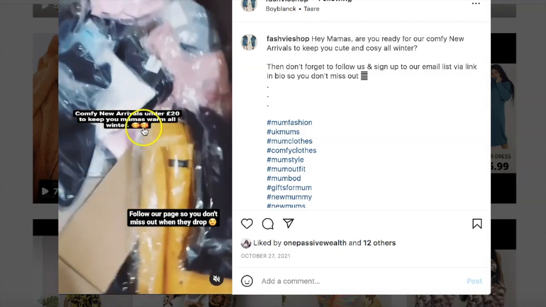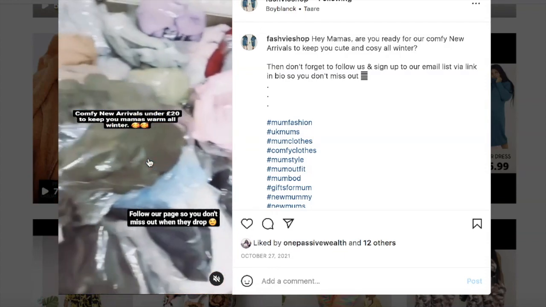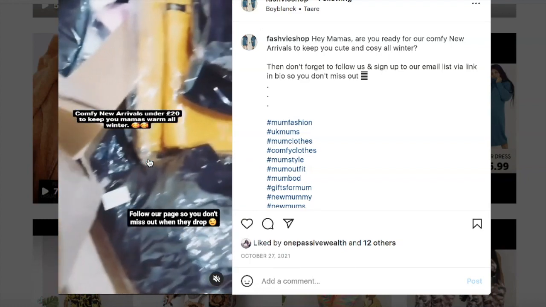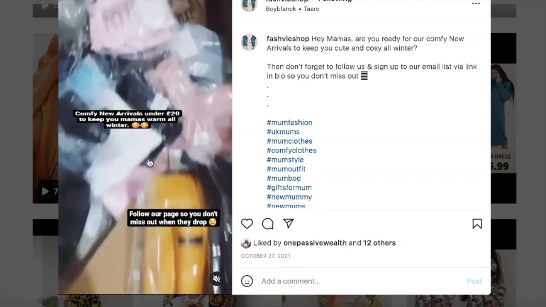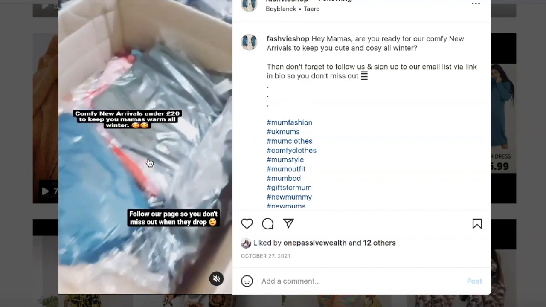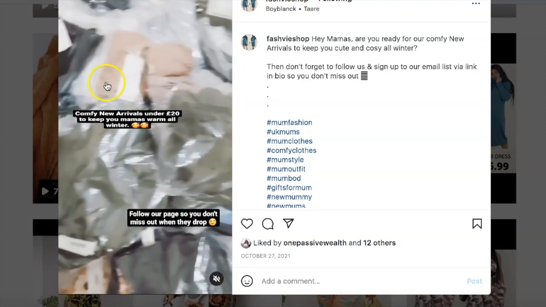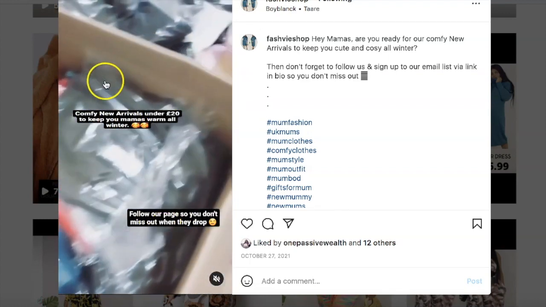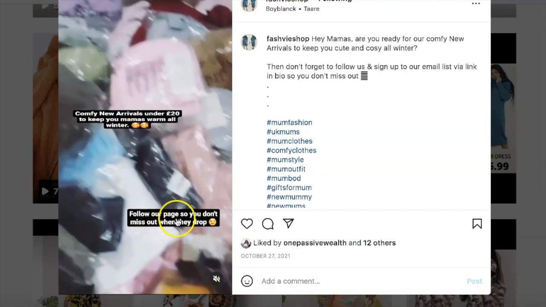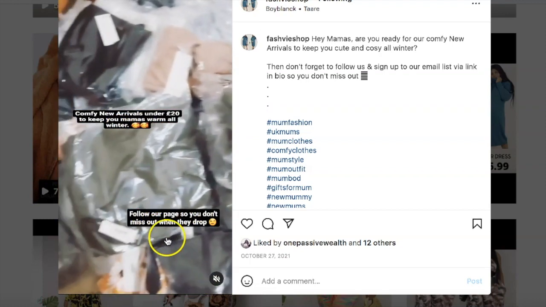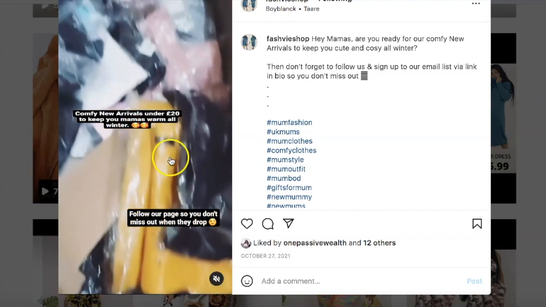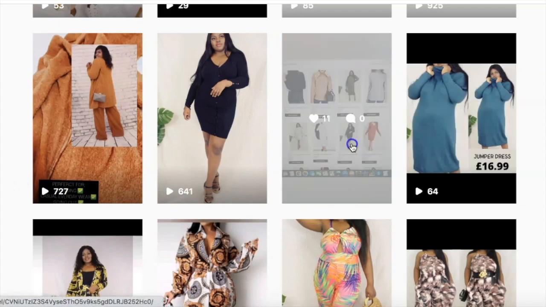Look at that. Boxes of new arrivals. This is great for those of you who do wholesale. So I do wholesale and dropshipping, so I do a combination of both. When I get new inventory, I always like to do little short videos of the inventory and then just put it out there with a little bit of music. There's music in the background, and then I've got some captions here, as you can see, call to actions of what I'm actually showing them and what they should do. So this was actually a call to action to get people to follow my page on Instagram.